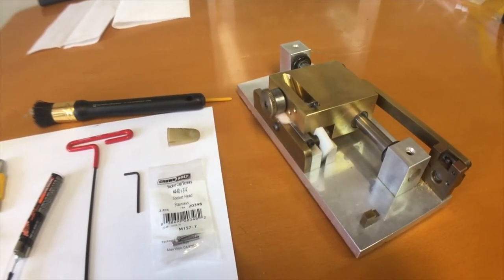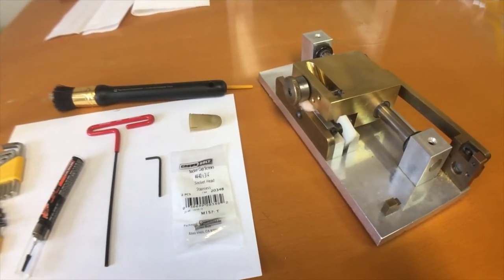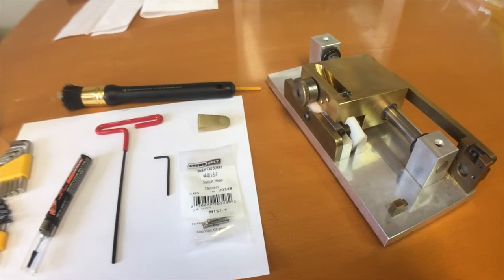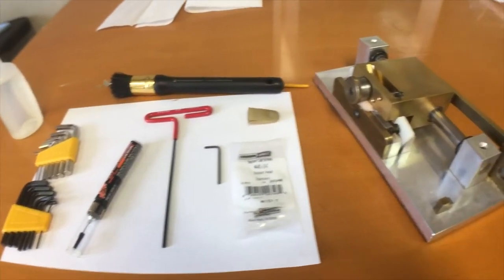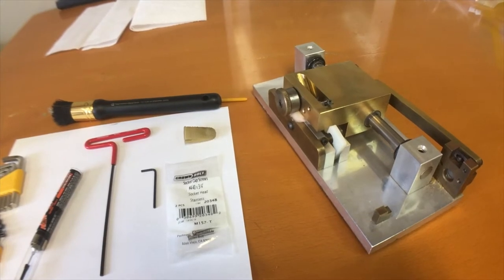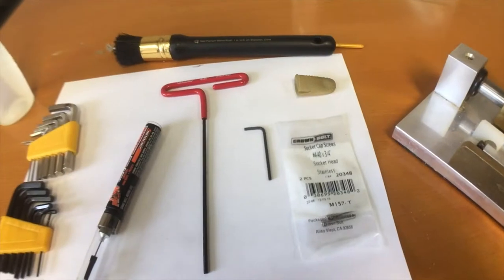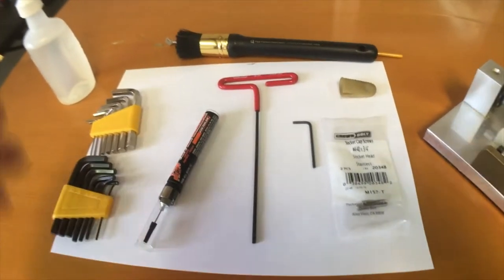Hello, this is Keith Bjorklund with Bjorklund Readworks. Today we're going to go through some basics of the Ross Gouger and adjustments and just general use for gouging oboe cane. So to start off, let's look at some of the supplies that we need and is useful to know.